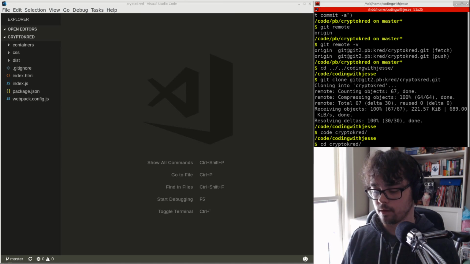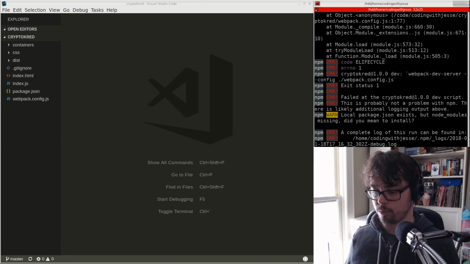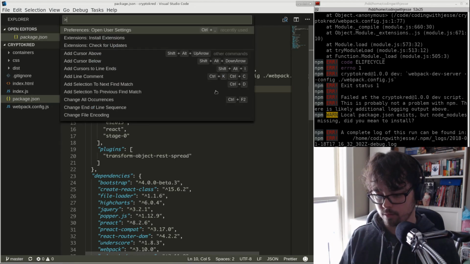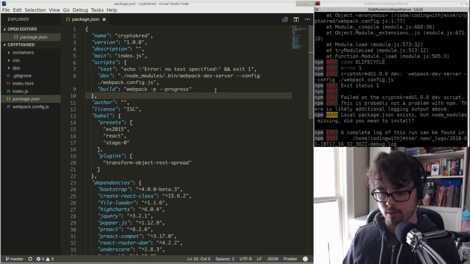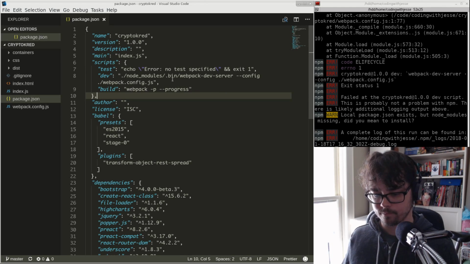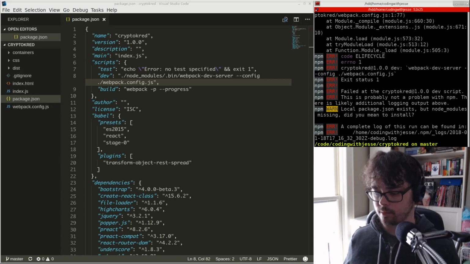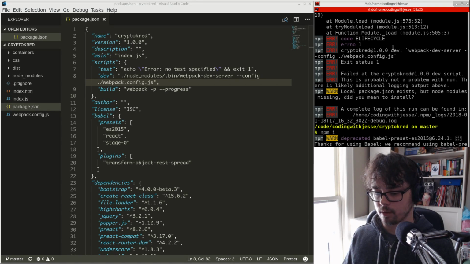Well, pulling silly. If I do npm run dev, is that gonna work? Nope. Yeah. Let me put word wrap. Why doesn't it work? Oh, I have to install. npm install. Yeah, give that a minute. And then we'll open it up in the browser and have a look at it.